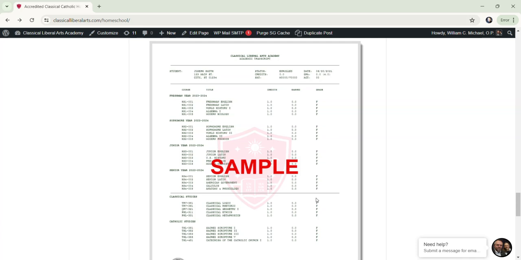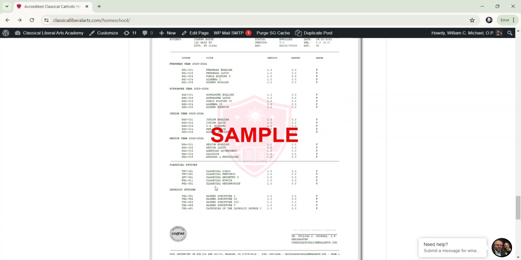Then you see there's a bar across the transcript, and beneath that bar are classical studies, whatever has been accomplished, and Catholic studies, whatever has been accomplished. Notice that I'm keeping classical studies and Catholic studies outside of the grade level studies because I want the kids to just work through them with as much time as they have across their 4 years of high school. And we'll just put them separately on the transcript.